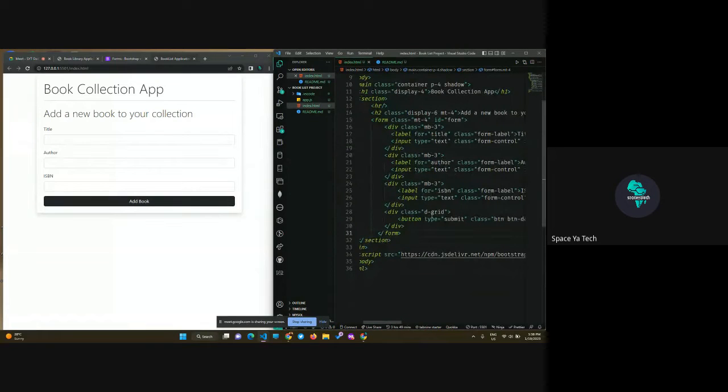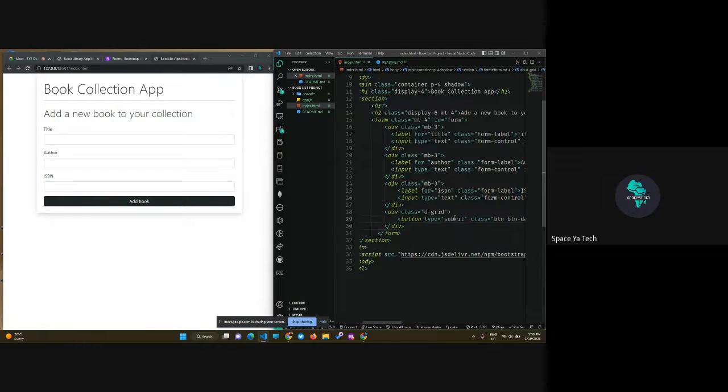I did this for a reason. I'm displaying a grid, so I'm wrapping the button in a grid. The reason is that from Bootstrap 5, the button will not span the whole width unless you put it in a container. So that's why I put it around a div, and then I gave the div a display of grid. If I remove this, the button will not span the whole width. But I want it to span the whole width, so I wrap it in a div. Now it spans the whole width.